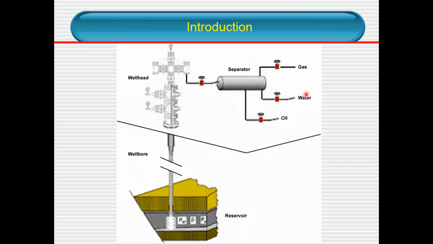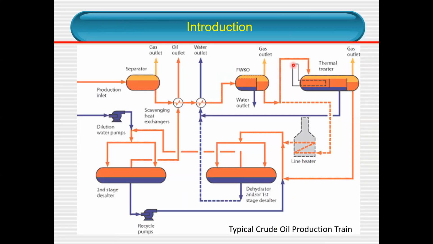The oil and water, where it can be transported to the onshore from offshore, is another element in itself. We call it flow assurance, which is part of production assurance, and it is very challenging to transport all these elements, gas, oil and water, to the onshore. And basically, these are all the networks in a typical crude oil production train.